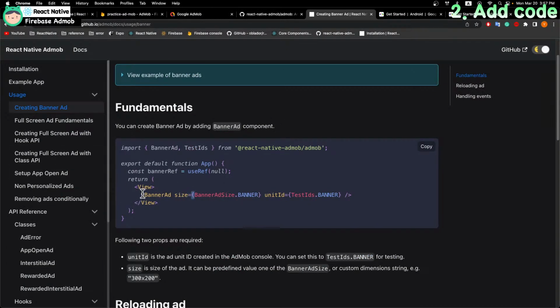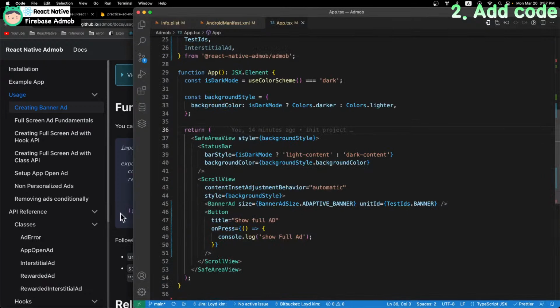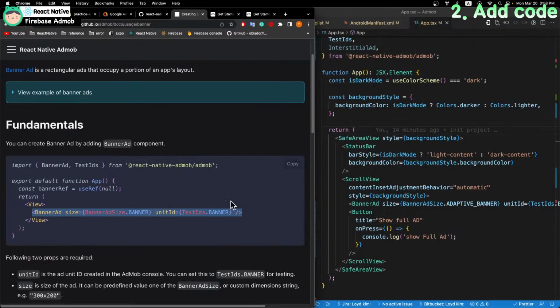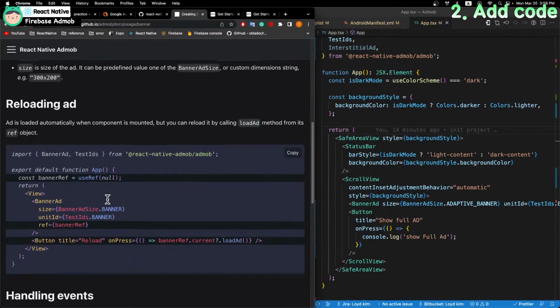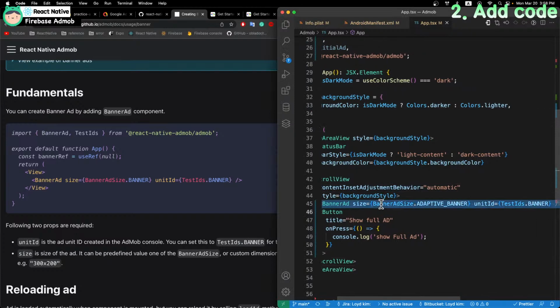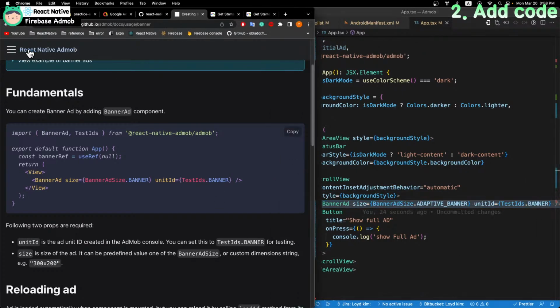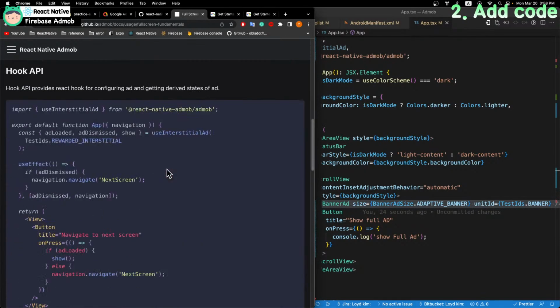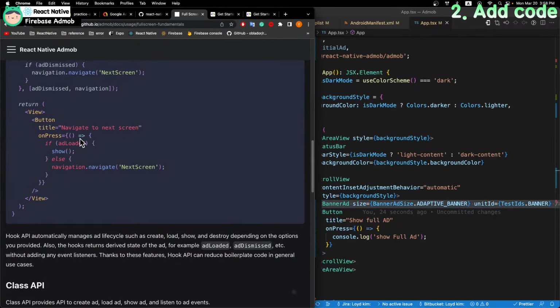I used this to show, so I use this code here. Yeah, this code is this code. And I will do this full screen option.